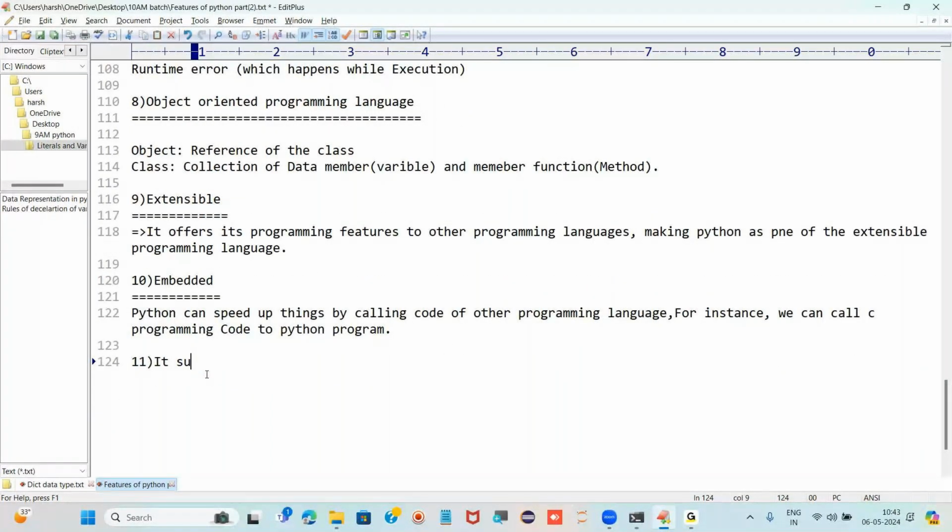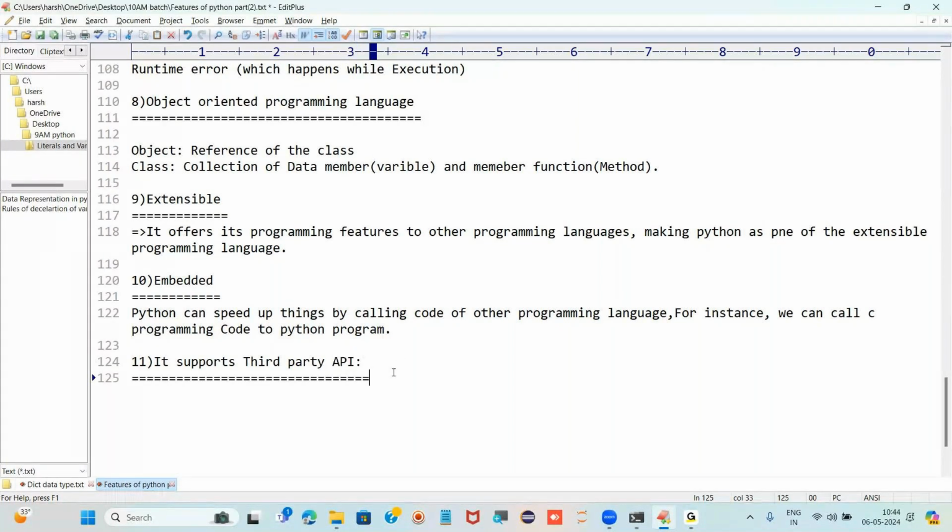Next, it supports third party APIs. These third party APIs can only be used inside Python.